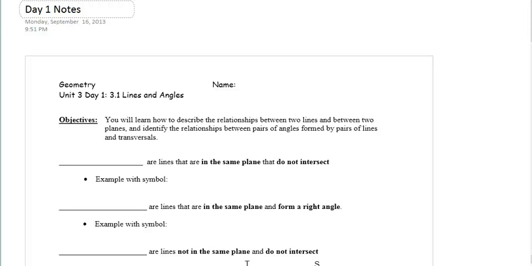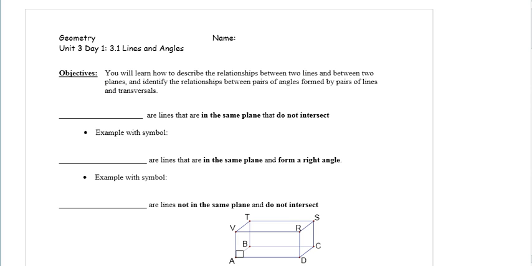Alrighty, we're back at it for a new chapter. This chapter is all about parallel and perpendicular lines. The nice part about this is you guys, for the most part, should already know what those are. And what we're going to do is add on some properties about parallel and perpendicular lines. So, if we look at a couple of examples, we want to make sure we can describe relationships between two lines, two planes, and then making sure we can also look at those angles.